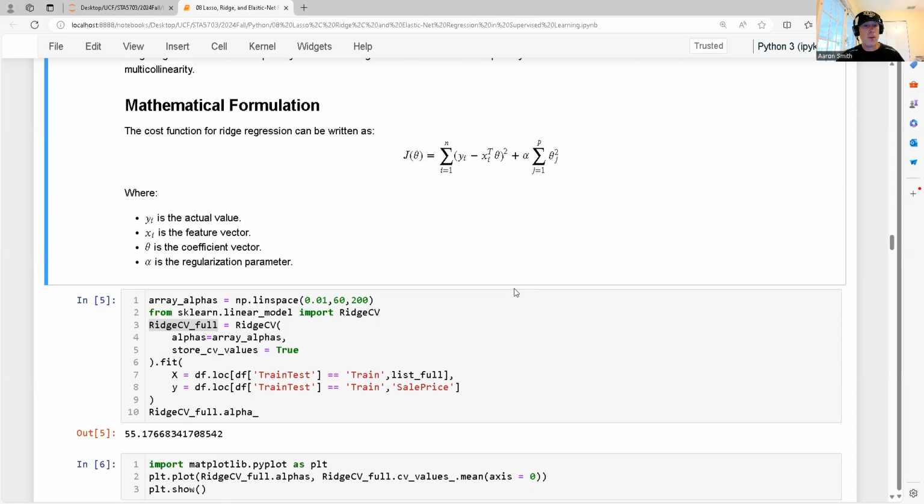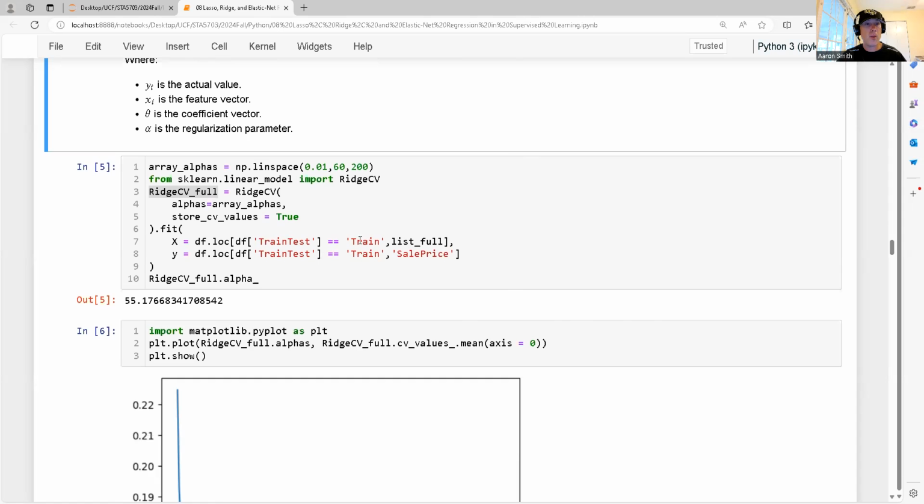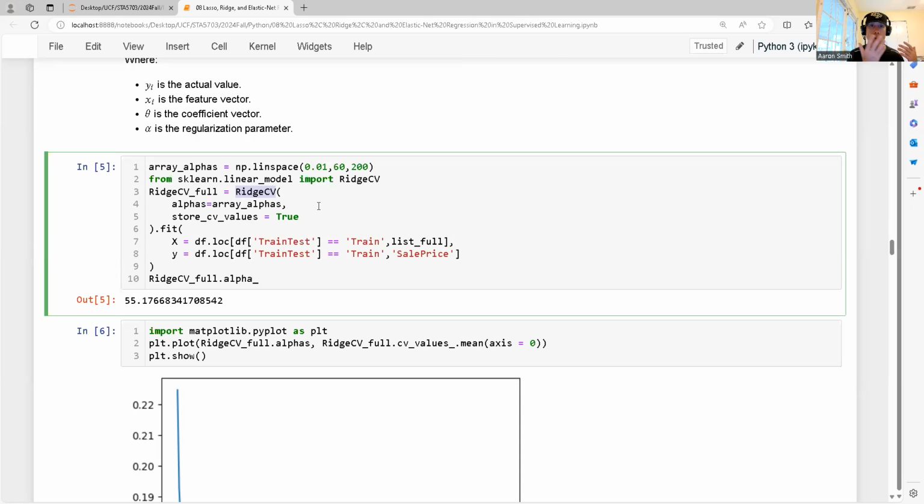All right, and to implement this in scikit-learn, I'm just going to use either Ridge or RidgeCV, which stands for cross-validation. With Ridge, I specify what alpha is, and it runs it. It isn't going to search for the optimal alpha. I'm starting out on this and I don't know what the optimal alpha value, the optimal penalty is, so I'm going to use Ridge cross-validation. If I knew what the alpha was beforehand, because somebody else working on a previous model had already done the cross-validation, I would go ahead and use Ridge without CV and specify what the alpha is going to be.